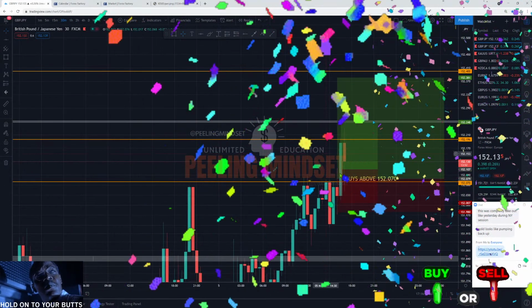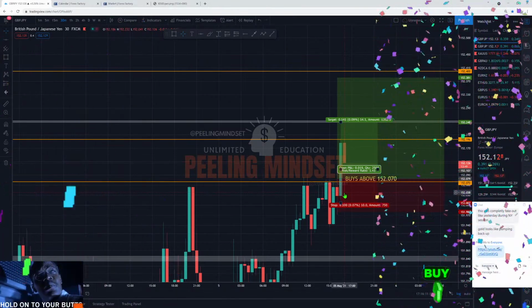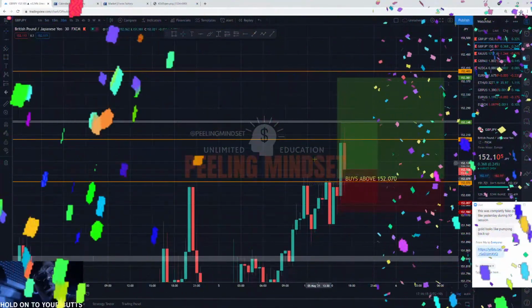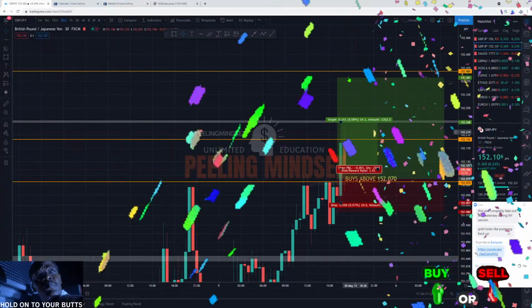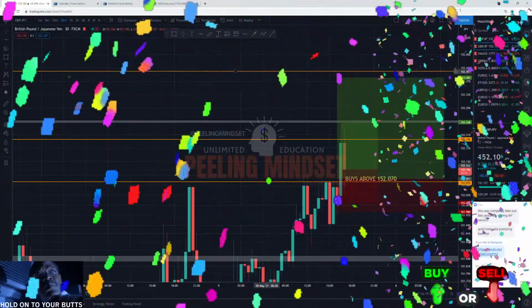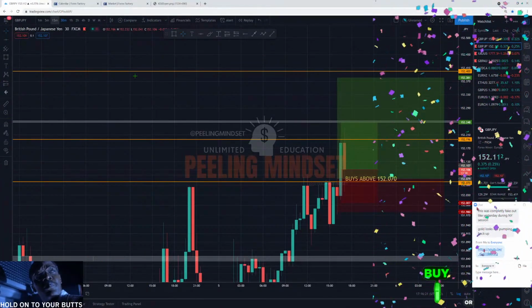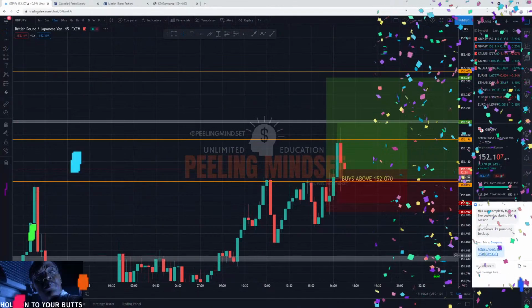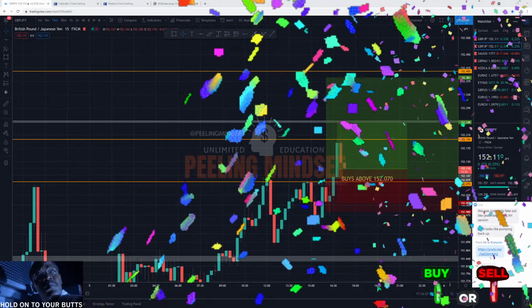This is beautiful. So whatever the 1 hour is doing right now is fine, because if it's actually grabbing its liquidity for further continuation up, it's perfect. We just have to see some sort of support being formed, and the candles could continue all the way up. So we're just waiting.